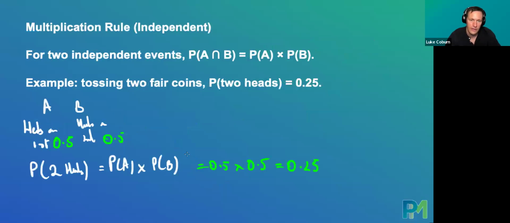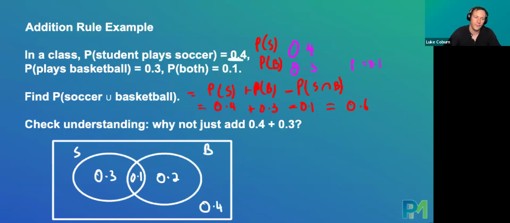So in this previous example, you see, the probability of B is in total 0.3. But the probability of the intersection is 0.1. So you've got this 0.1 and this 0.2. So that means that the probability of A given B, or I should say, sorry, it's soccer given basketball, is the probability of S intersection B over the probability of B, which is 0.1 over 0.3, which is 1/3.